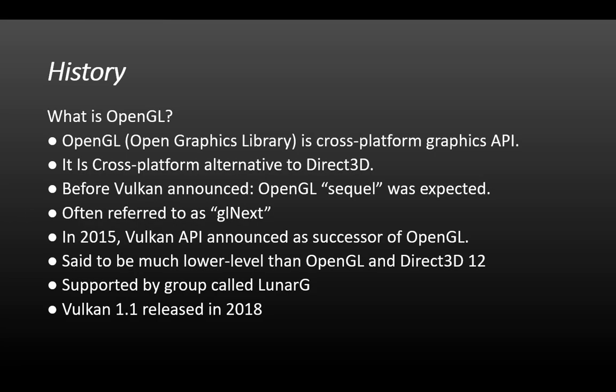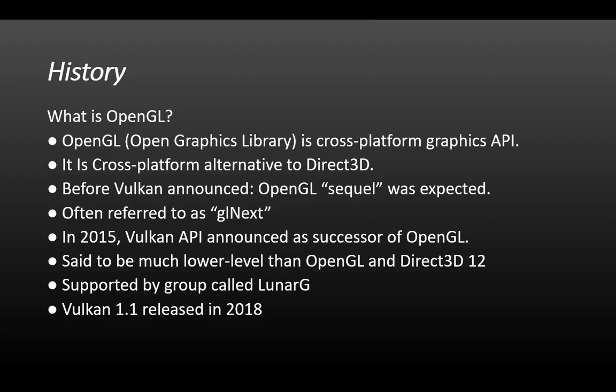Okay, so now let's come to the history of the Vulkan API. First, let's see what OpenGL is. Well, OpenGL is actually the predecessor of the Vulkan API. You can say it's the father of the Vulkan API, right? So OpenGL is basically a high-level API. It works like the Vulkan API, but it doesn't provide as many features. It is not that low level.